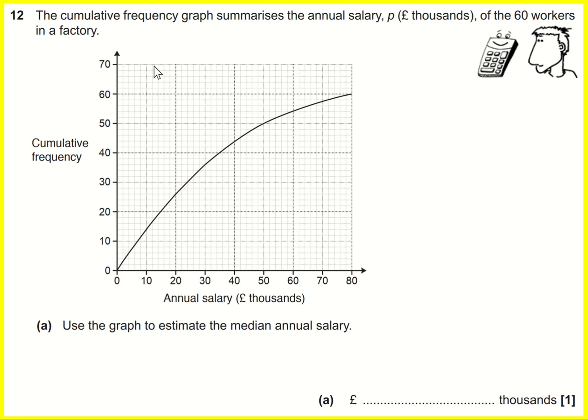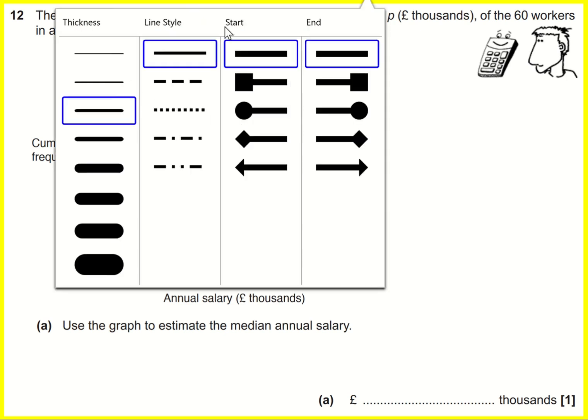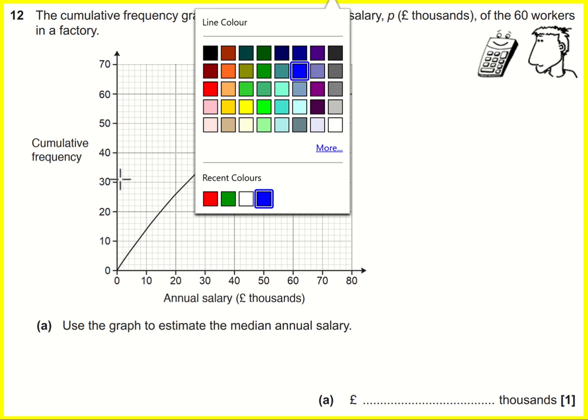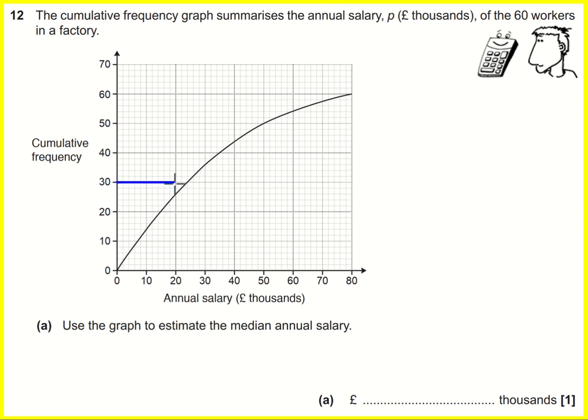So, if I want to work out the median salary, I want to work out halfway through the data. And I've got 60 people, so I want to look at the 30th person. And I can read off the graph. It's best to draw a line to just demonstrate that you're reading off the graph carefully. And I can see it's going to be £24,000. So half the people will earn under this and half the people will earn above it.